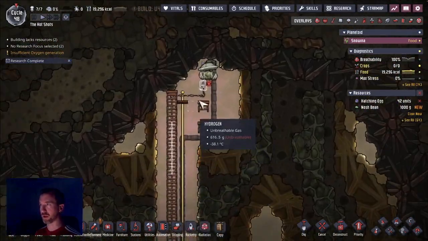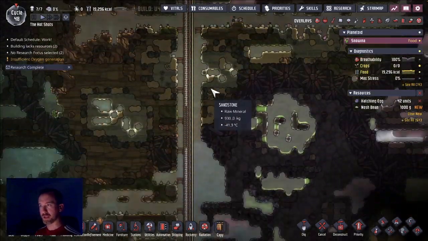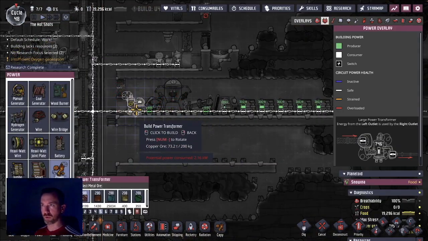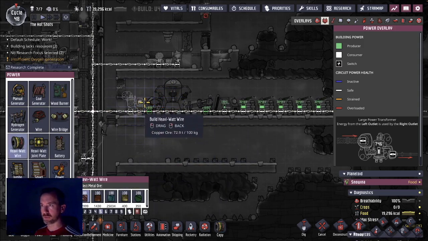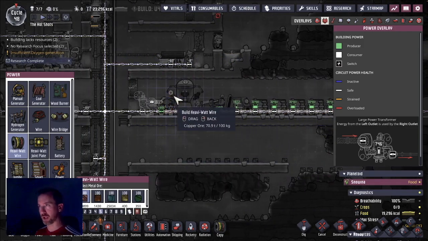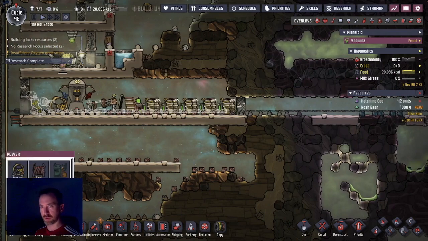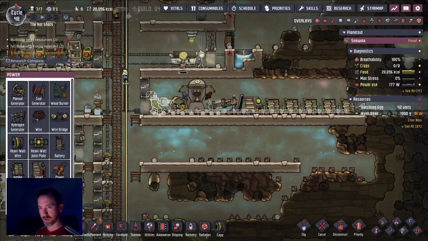I've got a power line on the way up here and just a little bit more work, and we'll have a gas pump to send hydrogen down here. Now when I do have that hydrogen, I want to change this up to have a heavy watt wire instead. And that's going to be connected to the two different power production, the manual generator and the hydrogen generator. They all have tune-ups, both of them, over time. And I'll change this line over here.